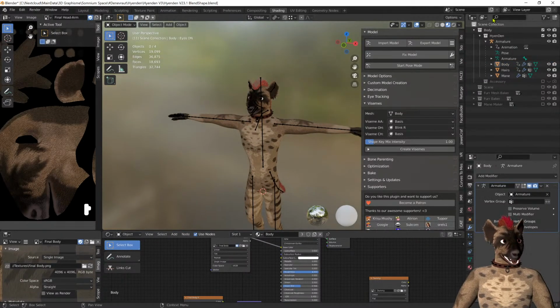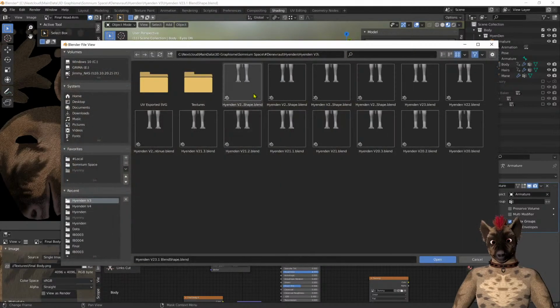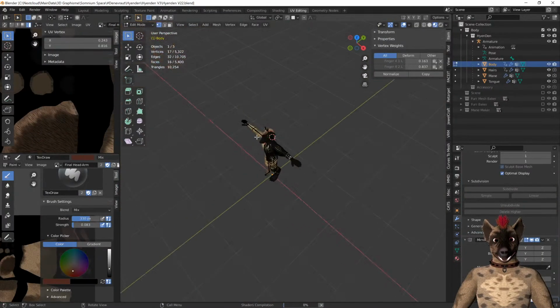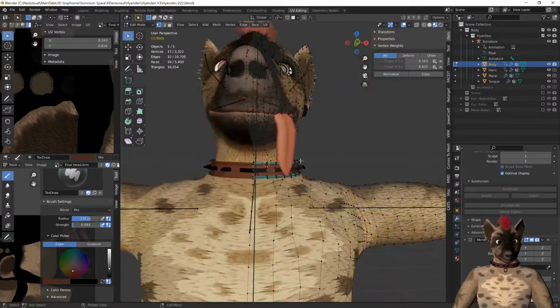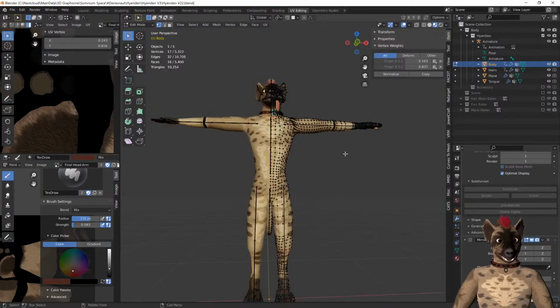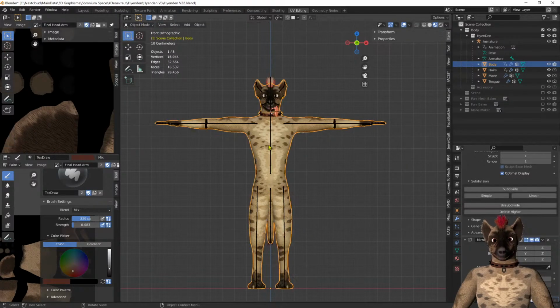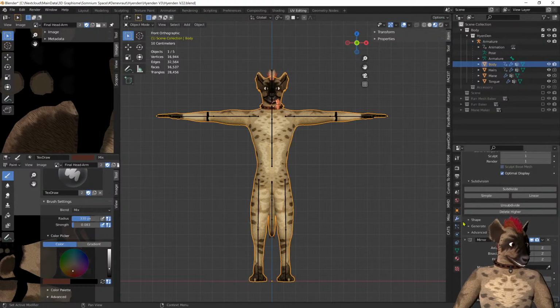Don't save, don't save. I have to go further. 23. Let's take one randomly. It's fine. Okay. Good. Okay, so if I look at this version, you see I have only vertices on the right. The one on the left is virtual. The thing that is very nice with the mirror modifier here.